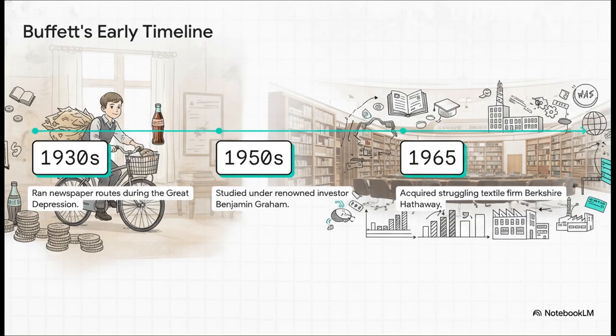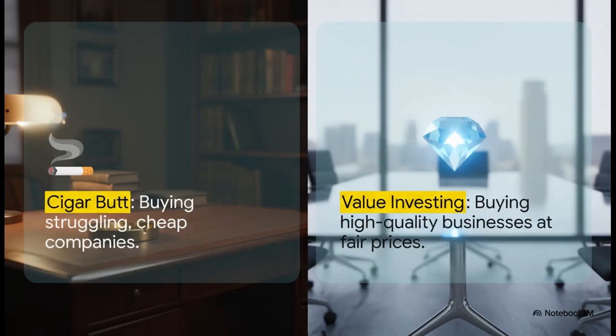It's just incredible mapping this rise from a modest kid with a paper route to the architect of a powerhouse global conglomerate. Now, you really have to consider his profound evolution as an investor here. Benjamin Graham's early method, which was known as cigar butt investing, was all about scooping up struggling, deeply undervalued companies on the cheap. It was literally like finding a discarded cigar on the street that still had one good free puff left in it. But over time, Buffett's approach completely shifted to value investing, which means buying high-quality businesses at fair prices. He realized that holding on to fundamentally strong companies creates this incredible virtuous cycle of long-term compounding growth. It was a total game changer.